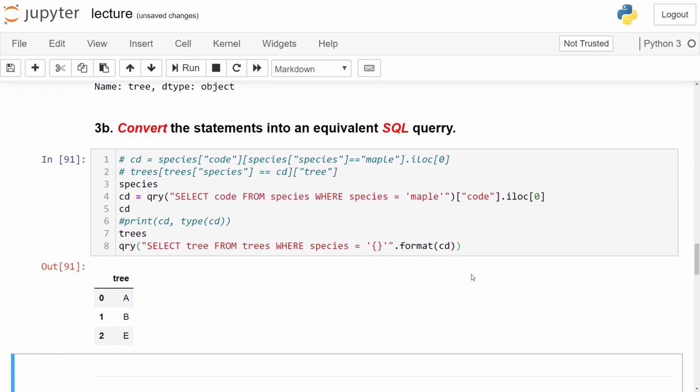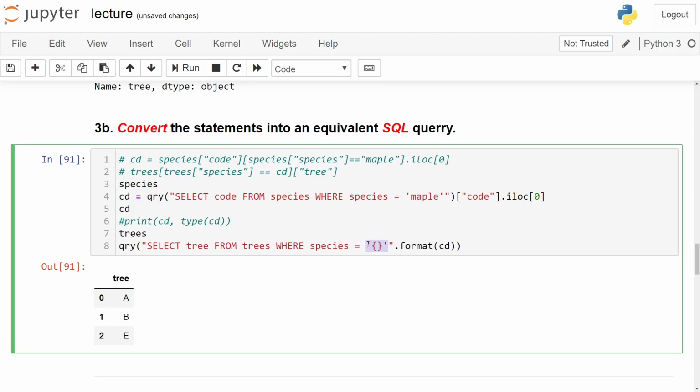with the exception that I'm not bothering to re-index things. And here's the trick right here, to actually get a character from a variable into a SQL statement inside the quotes, I needed to use this format, or I could use the string concatenation with the plus, but I do need to have the quotes. All right, let me pause right there, grab a timestamp, and we'll move on to the next one.